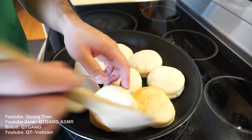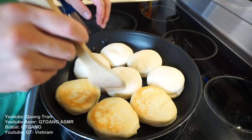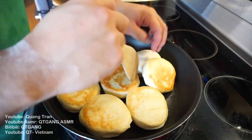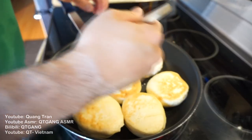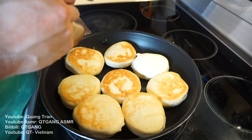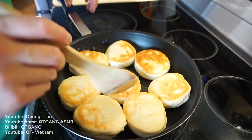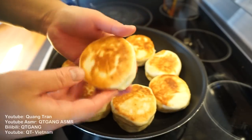Look how beautiful they are. Tell me who, guys. Who doesn't like fresh English muffin in the morning? That was a beautiful one. If they say they don't, they're lying to you, guys. Everybody likes fresh English muffins in the morning. You know what? I hate liars, guys. People who lie to you like that, you should just unfriend them. Fresh English muffins complete.